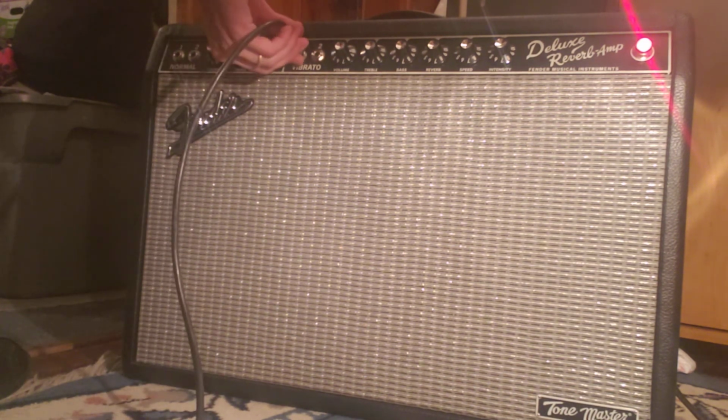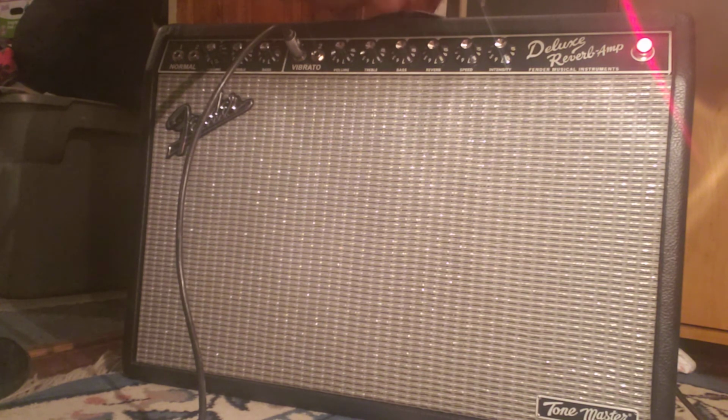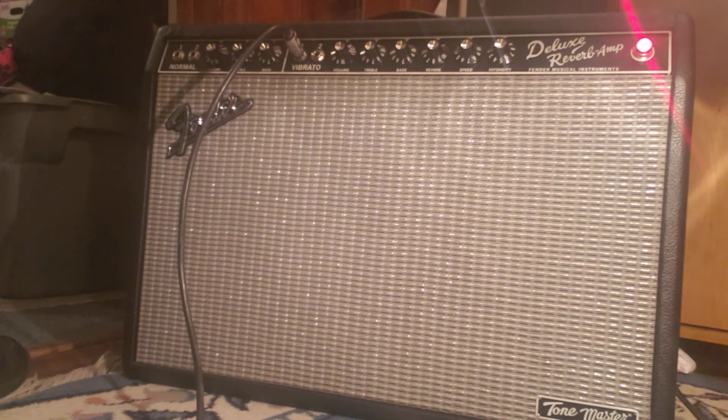I'll go over to the vibrato channel just so you can hear the difference in tone. Let's go up to 4 on the volume. I've got the treble and bass all the way down like I had it on the normal channel for a while. Let's bring the reverb up just a splash to about 2 1/4, and the vibrato intensity all the way on 10, speed all the way down.